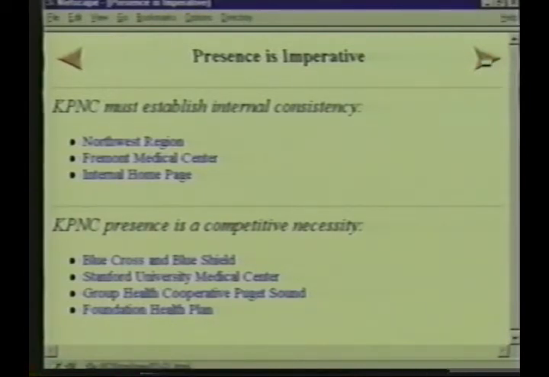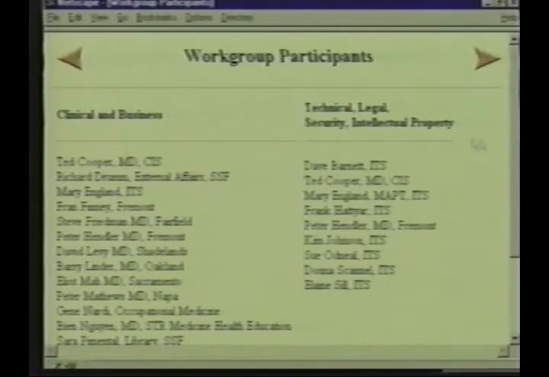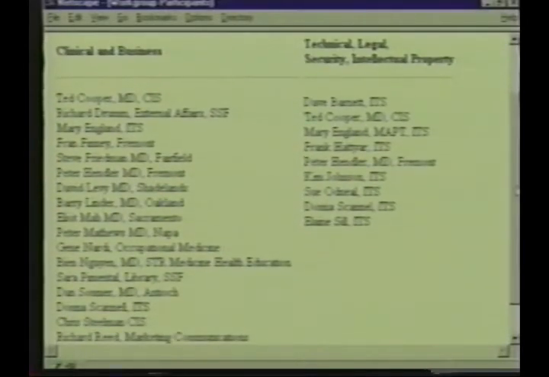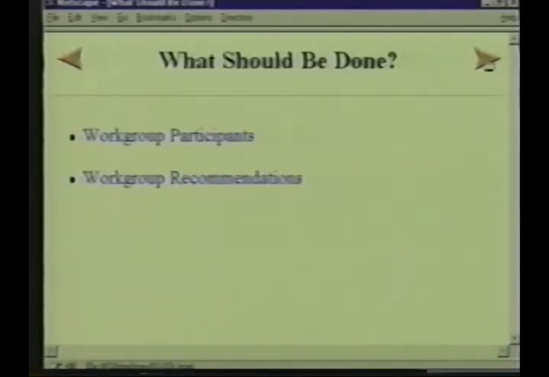Now, out of all this, we've created the need, we've created the demand for you. I think it's pretty obvious that there are great opportunities. The work groups that have been brought together around clinical and business issues, around technical, legal, and security issues have made some recommendations for you. First of all, who were they? The clinical and business issues group was a highly charged group, and their recommendation was just do it. They want to see a phased approach to a project. They want to see it sponsored, organized, coordinated, and funded. And the technical, legal, security, intellectual property group on the right was a group that attempted to solve some of the problems, and oversight was one of the major problems. We have detailed recommendations on each of those areas. I have not included them in the presentation because they're too detailed. Let's go on to what are the overall recommendations of the work groups.